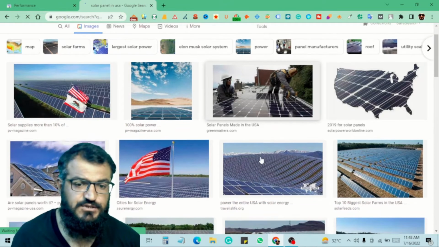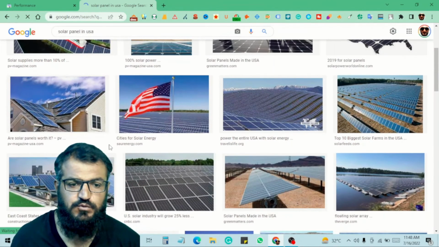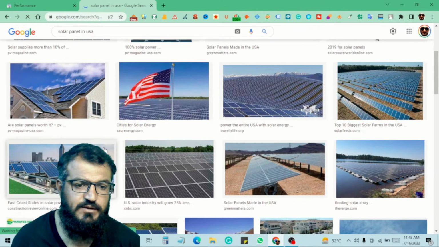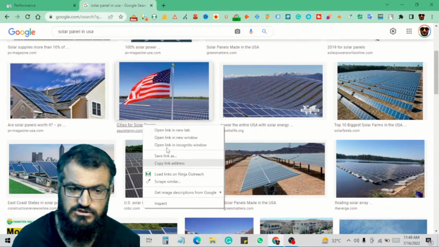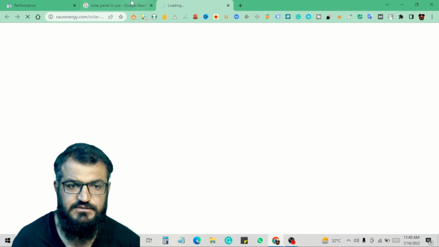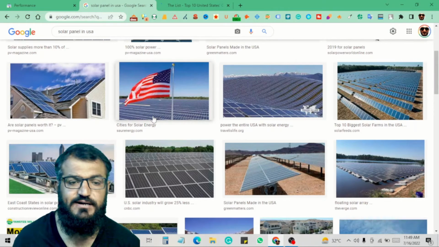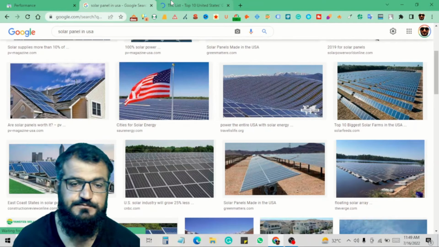So again, we see lots of images from different websites, right? And we are now going to open any website and we will see if they have used the image alt tag, and I'm sure they must have used image alt tags, and that's the reason the images from their website are ranking in the image search on the top.